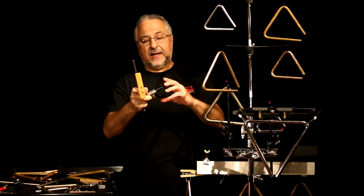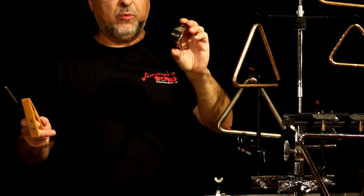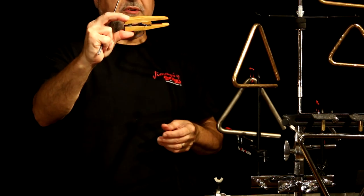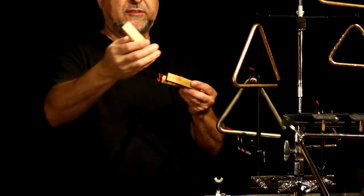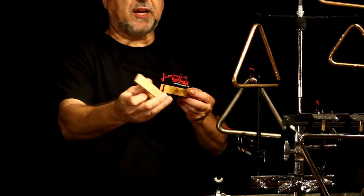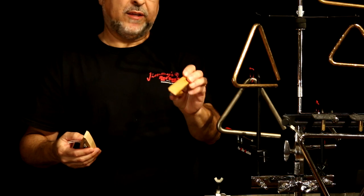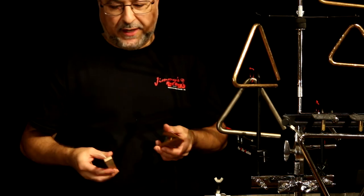The better thing to do is suspend that triangle on a cymbal stand, put a piece of wood on there, and clamp it down — maybe with a stronger clamp like this LP clamp. Woodworkers clamps will also work, they're just a little big. This wood clamp is a Grover, and this one I made myself — it's easy to make, you just need a hinge and a spring. They do wear out over time, and then you can just make another one or buy another one.